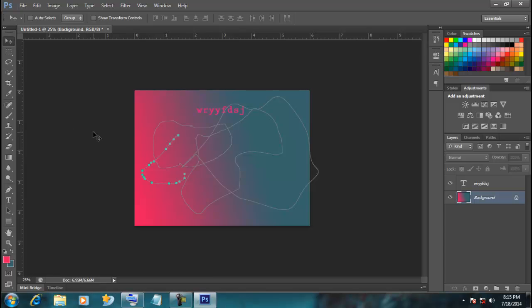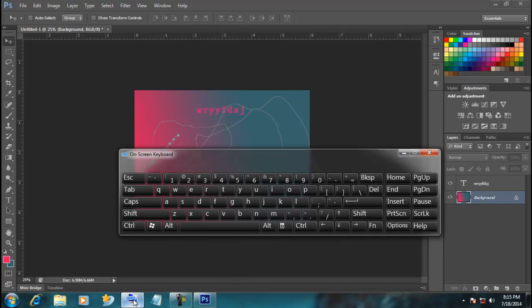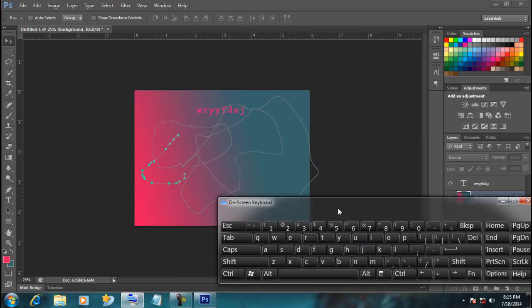Not only this, but there are also shortcuts which are available in Photoshop, which I'm going to show you now. Okay, so if you want to zoom your image anytime you want, then you can do it by pressing Control space.